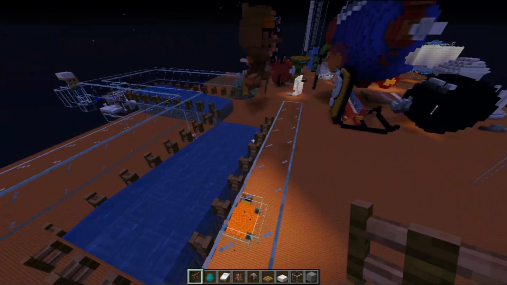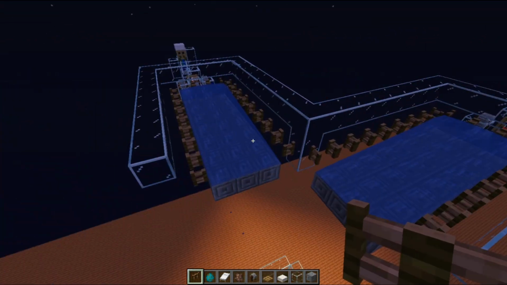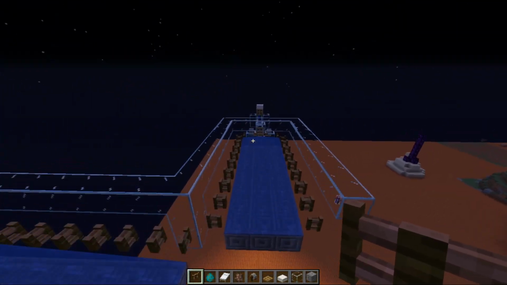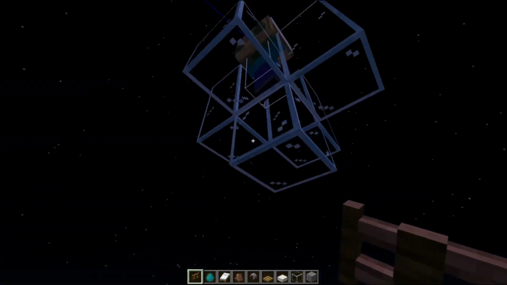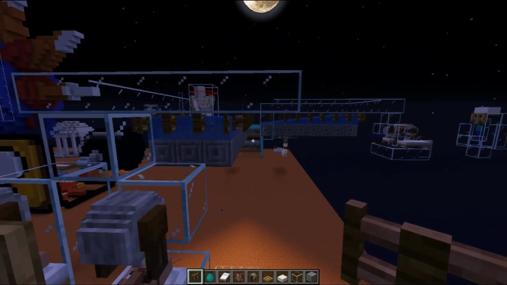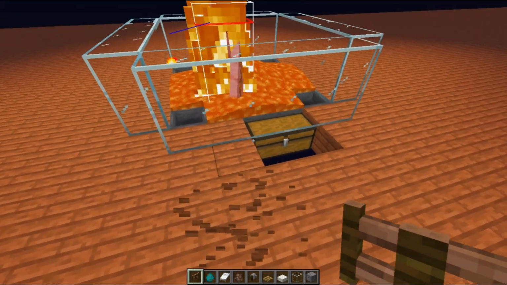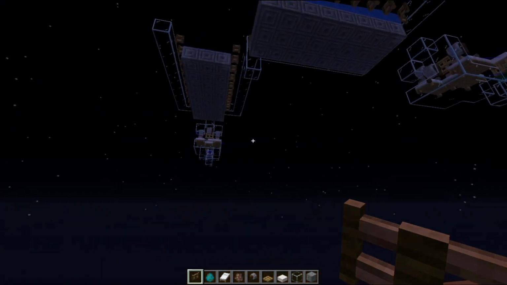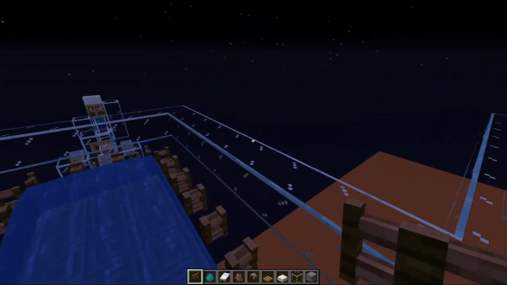But that's it. That is the Iron Golem farm for 1.14.4. Even better than that one over there. I mean, look, no redstone. It's so clean, so easy. The zombie, I mean, he's getting his exercise in. So that's just awesome. And Iron Golem is just pumping out. I haven't done the actual counts, but it's pretty good. And if you got 4 of these things, 1 in each wing going, that would be pretty awesome.